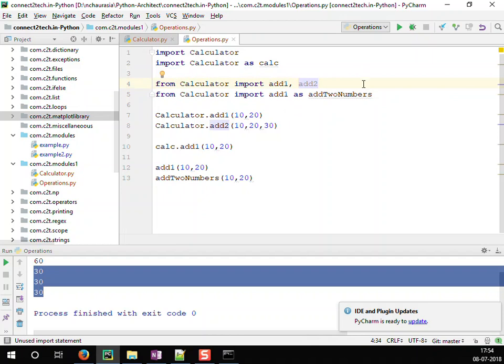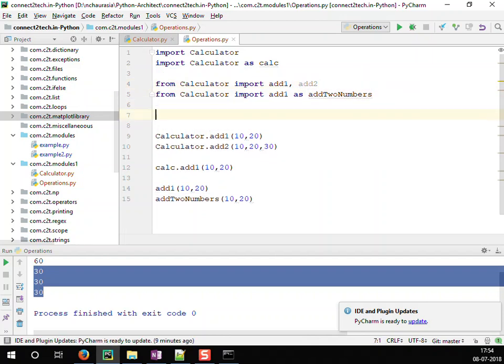Or I can even try it like this: from calculator import star. So star, what it will do, it will get me all the methods from that particular module. In case it has a number of methods, 10, 15 or maybe even more, then you don't want to type each one of them, right? So you would rather use star as an import.